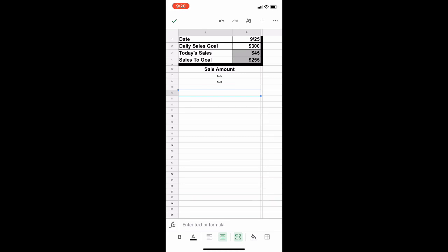I have other spreadsheets that I use to track all of my stuff. This is just on the fly every day to be able to see how I'm progressing toward my goal and keeping me conscious of my goal so that I can proactively work toward achieving that goal. And to me, that's the difference maker. It's not about knowing that you've gotten sales. It's not about having a goal, but it's actually tracking your progress throughout the day in real time of how you're incrementally moving toward your goal, and then what can you do to influence making that goal.